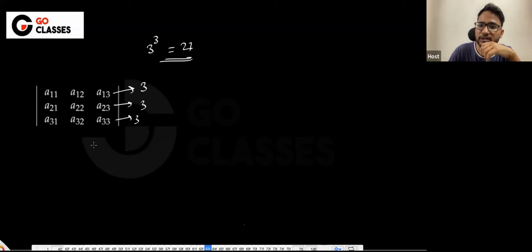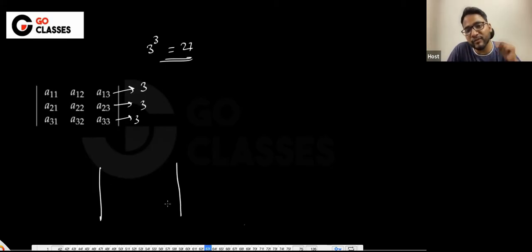Each row has 3 choices. Yeah, that is right. I think that is right. So basically, each row is having the 3 choices. Basically, I will keep A11 here, or A12 here, or A13 here, right? And similarly here, the total number of determinants that I can generate such that every row is having just one element will be 3 power 3, because I can have A11 here. Everything else should be 0. This is one of the possibilities.